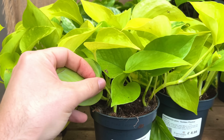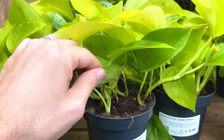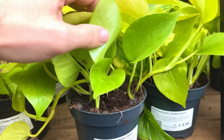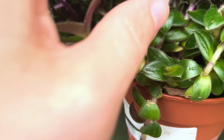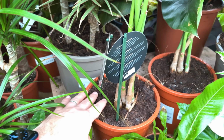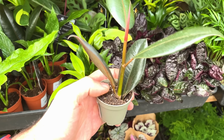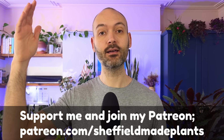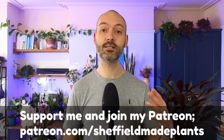Inspect the underside of leaves and on the stems for things like very fine webbing, blobs of cotton or tiny moving specks. These are signs of spider mites, mealybugs and thrips, and are the most common houseplant bugs out there. Disturb the soil and wait for flea-like creatures to emerge and hop all over the place. These are fungus gnats, a persistent pest that is as common as the sun in the sky. If anything looks suspect, then just simply walk away. It's much better to be safer than sorry.